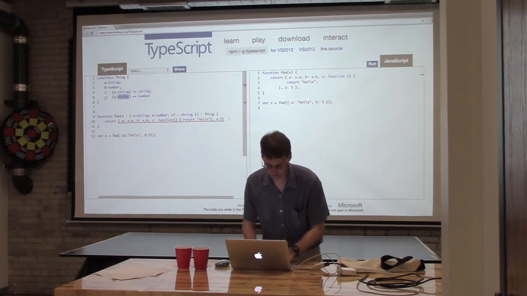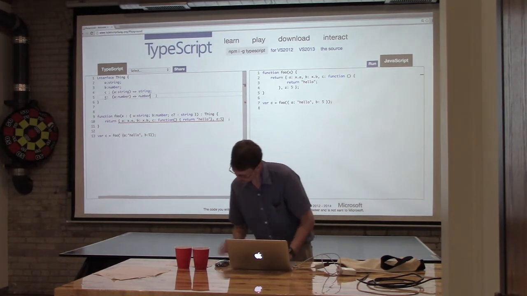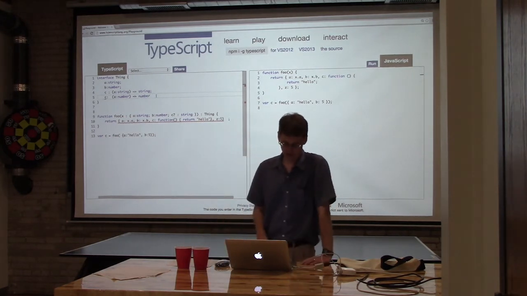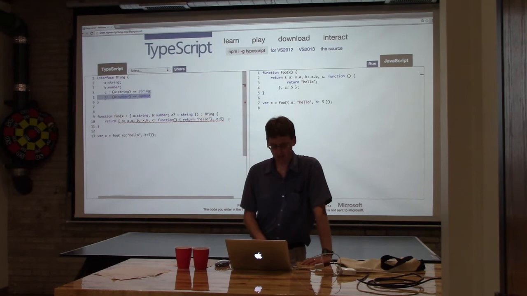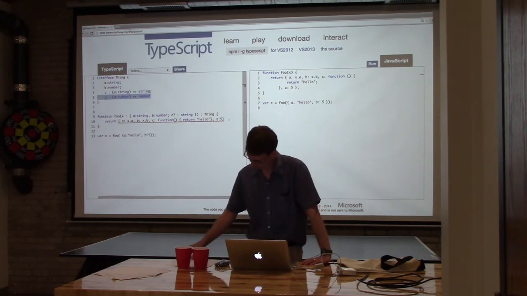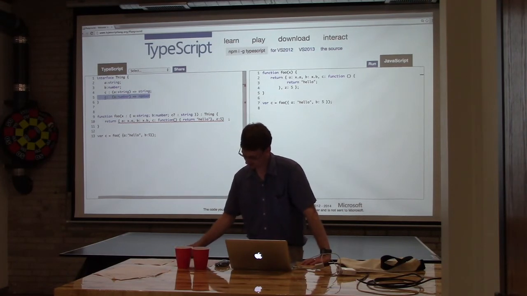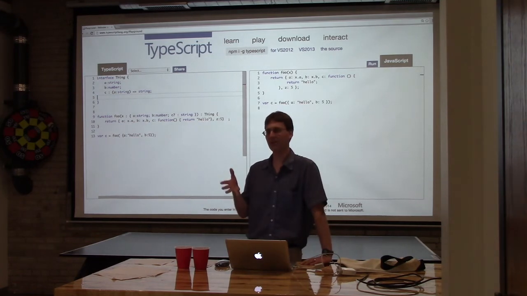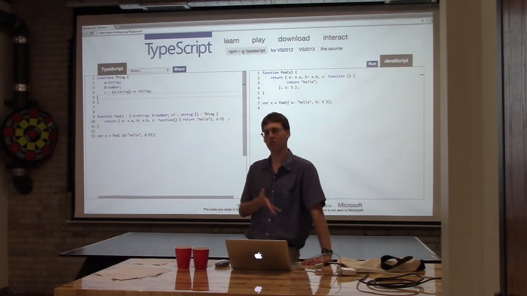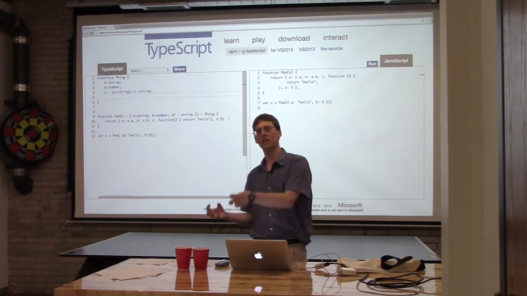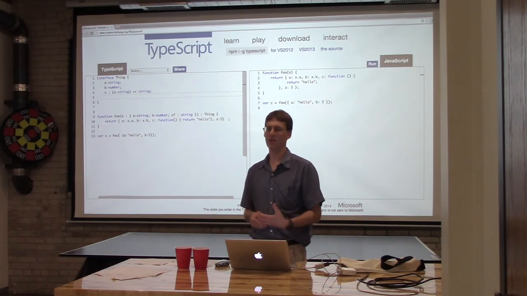Working for me before. Well, shoot. You know, maybe they changed that at some point. But, oh, I wonder if they changed the grammar. But it is possible to do overloading. And a lot of JavaScript libraries do that sort of thing where, if you pass in a string, you get back a string. If you pass in a number, you get back a number. TypeScript does a certain amount of that.